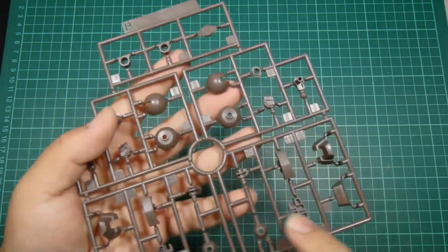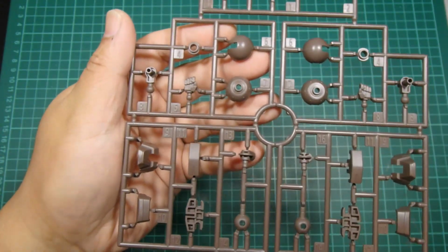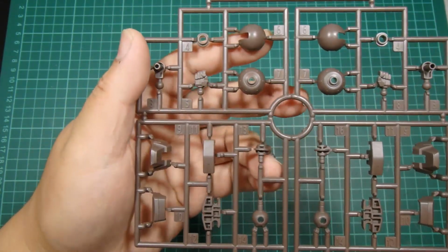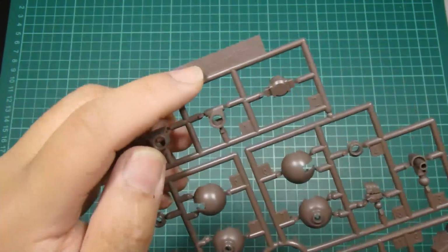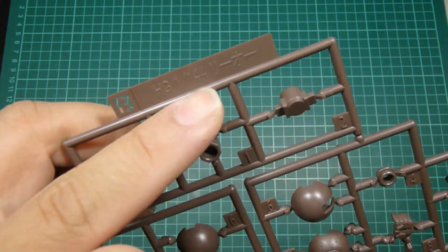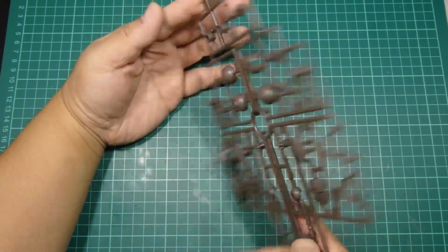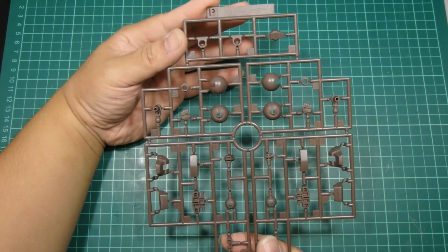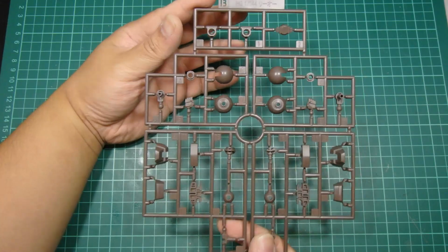And then the second one is runner B. I don't have the original Leo, but I think this is the same as the Leo runner. It's a little bit of a chocolate color, but also with a little bit of a purple tone.